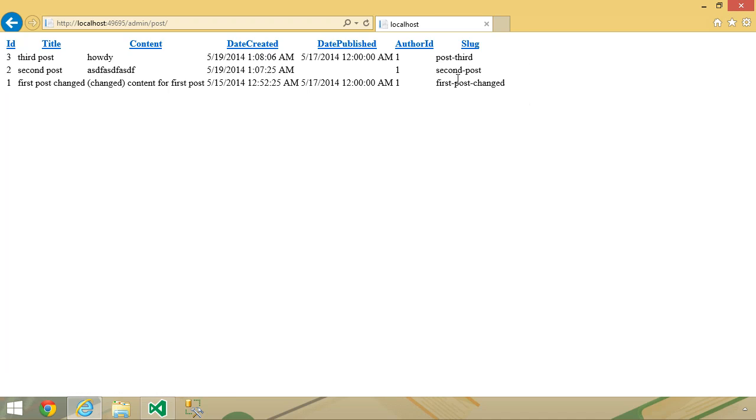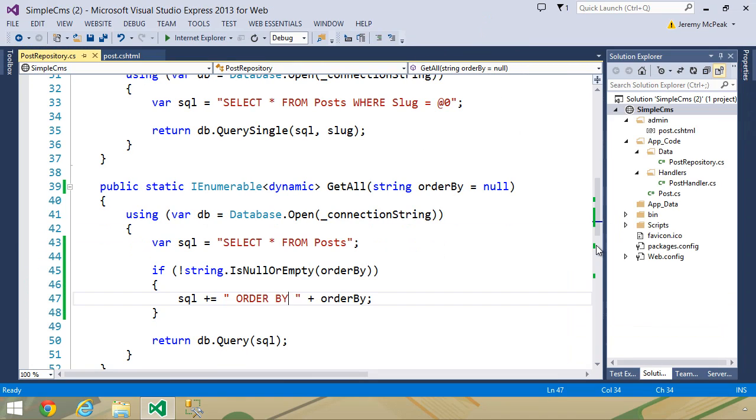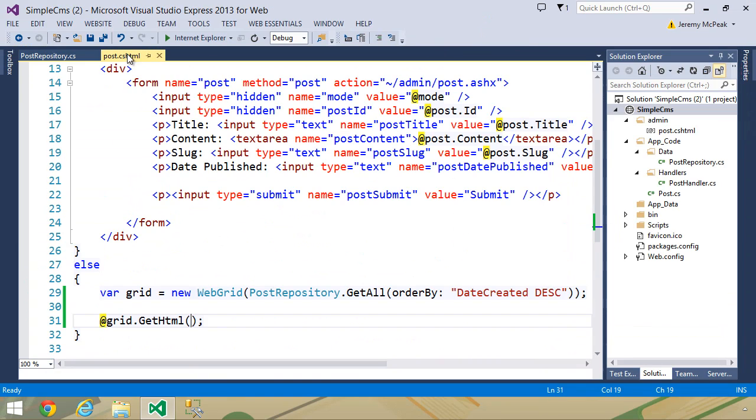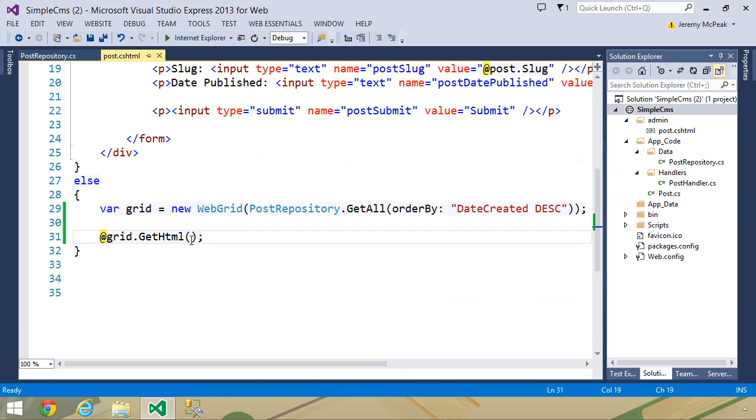and so forth. So I guess we should show the author ID, but eventually we will want to show the actual author name. But of course, we don't have the users yet, so we will just stick with author ID. And yeah, we could make the argument for displaying the slug, but let's not do that. So we only want to display the title, the content, the date created, whether or not it has been published. If it has been published, we will display the date and then the author ID. So let's go back and let's modify our web grid output for only those columns.